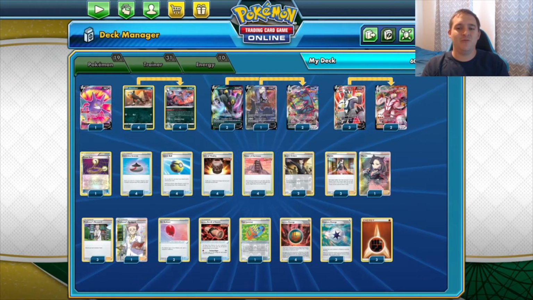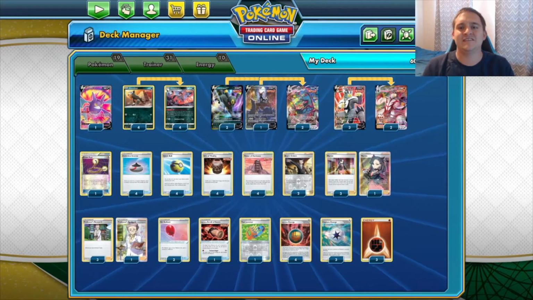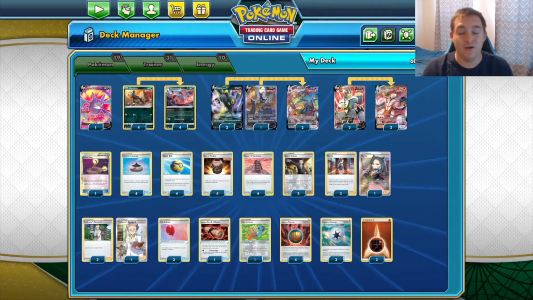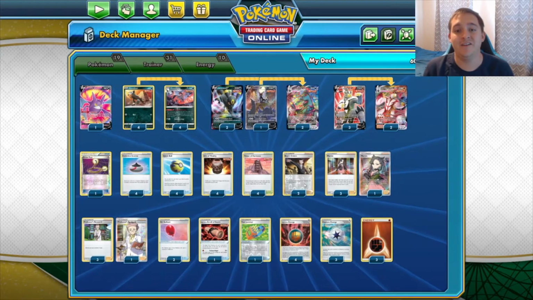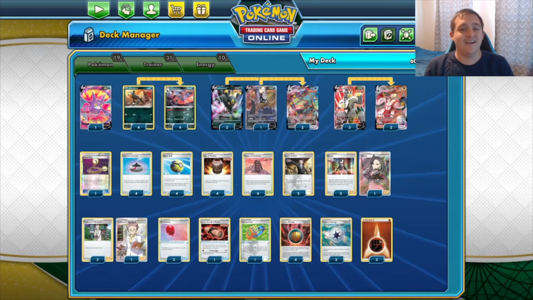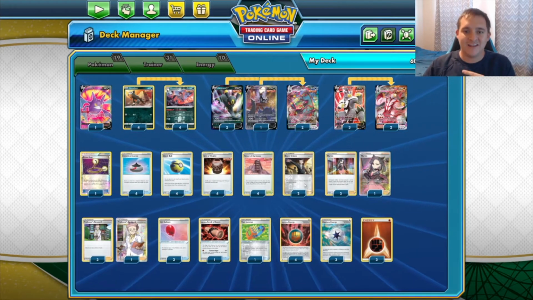We got a normal line of supporters. I still do play 2 Boss's Orders just in case. You know, sometimes it's hard to get the VMAXs out when you want them to, and sometimes you just need to evolve the Umbreon into a VMAX so you don't get knocked out, things like that. But yeah, this is the deck, guys. I hope you enjoy the rest of the video. Let's get into some matches.